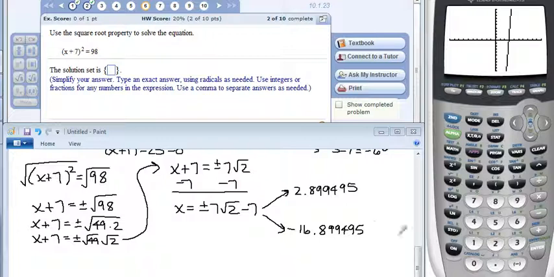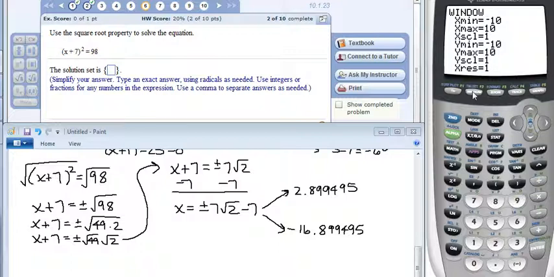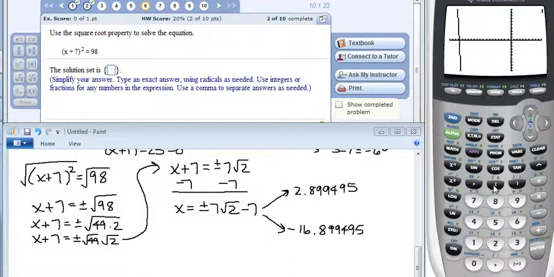All right, so now we're expecting it to cross over at negative 16, and this only goes to negative 10. So the first thing that we'll do is change our window setting so that we can see it. That's my x minimum value. I want to go past negative 10. I want to go to, let's say, negative 20. Everything else seems to be fine. So we're just going to scooch it over a bit. And we've got these two values here.